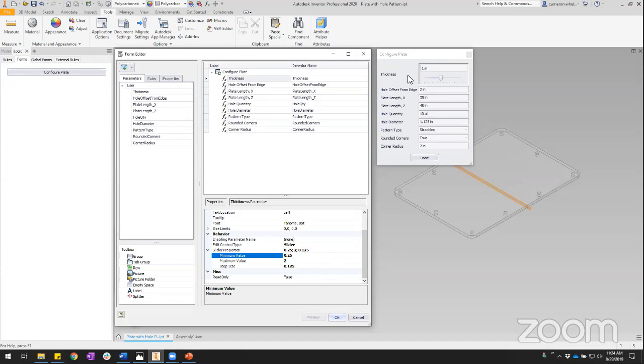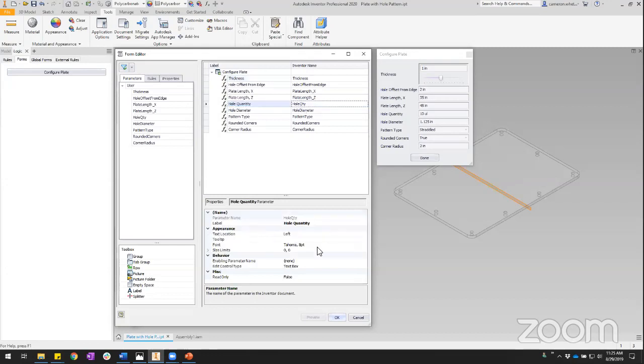And there you go, that's how slider works. That's useful if you, again, need to specify a minimum or a maximum, or need to control the increment that they choose for that parameter.